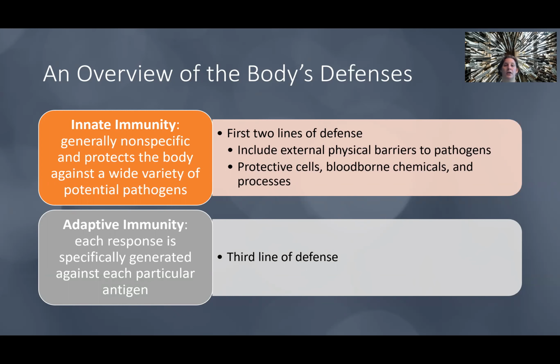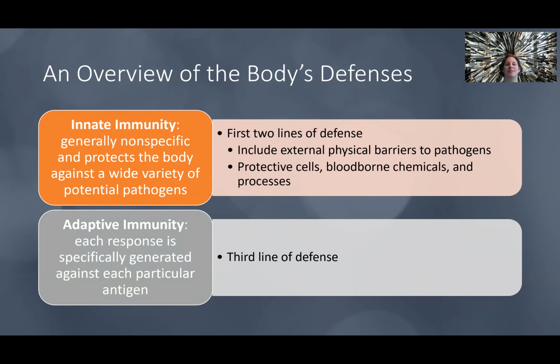So overall, when we think about how we do not get sick, we have two ways that doesn't happen. First, we have our innate immunity, which is what we're born with. There are certain things that do not make us sick or cannot make us sick for two main reasons. Either we have external physical barriers that don't allow the pathogens to set up an infection, but then we also have immune cells and chemicals within our body that, if a particular organism gets past those physical barriers, like our skin, are able to kill them and rid our body of them without a problem.